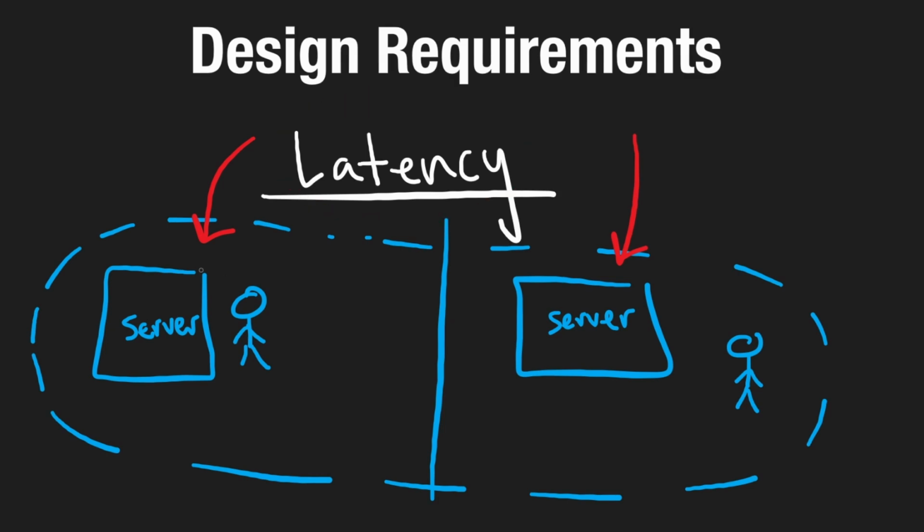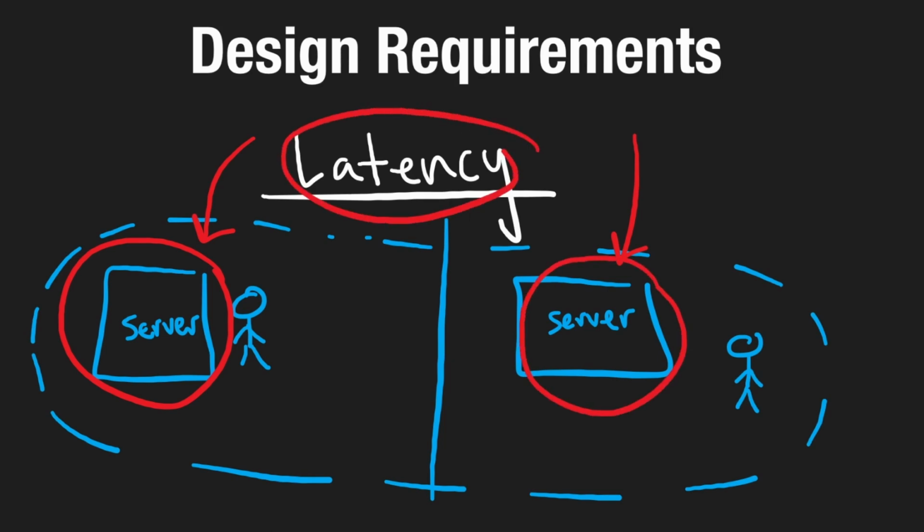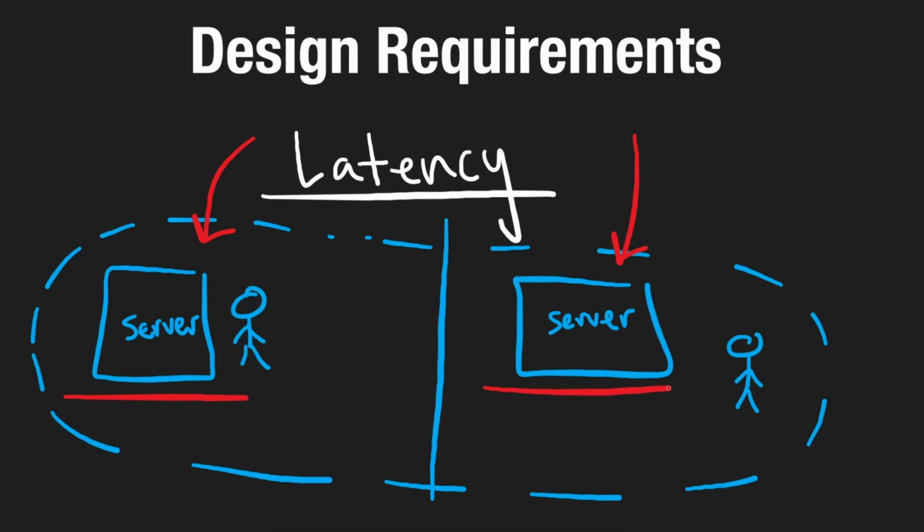I'm sure you can imagine that having multiple servers all around the world is a pretty common technique, especially because we just talked about how it improves latency, it improves throughput, it improves availability, reliability, it improves everything. So this is definitely going to be a technique that you're going to leverage in designing big systems. So I hope this lesson at least gives you a bit of background on what we're trying to achieve. We want to design powerful systems that can handle failures and handle high throughput and do it very efficiently with low latency. And we're going to spend the rest of the course expanding upon these terms and focusing on how we can satisfy these requirements.